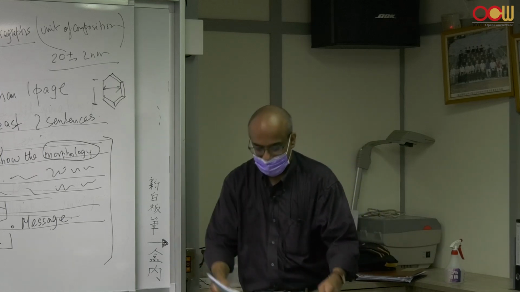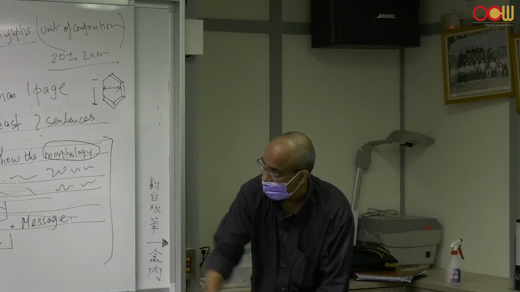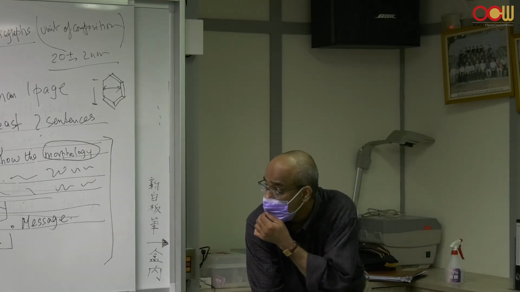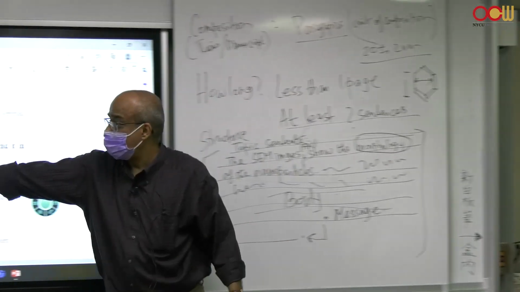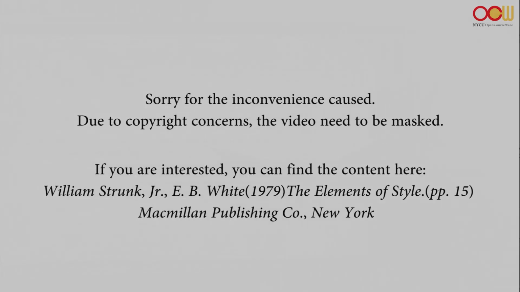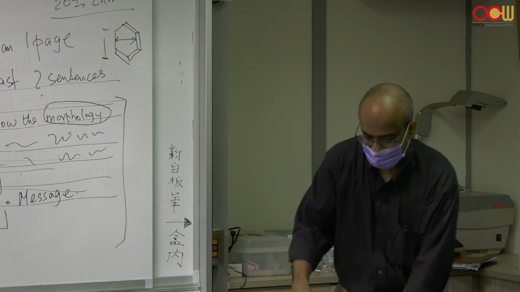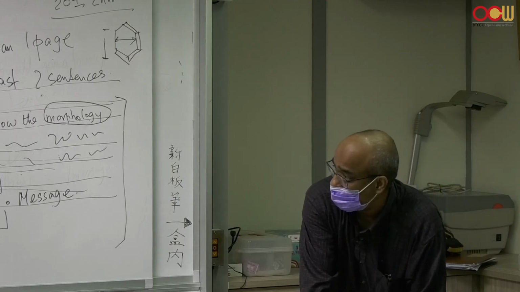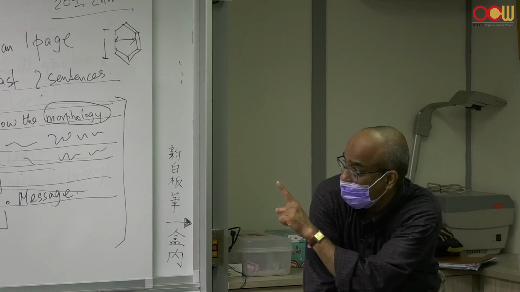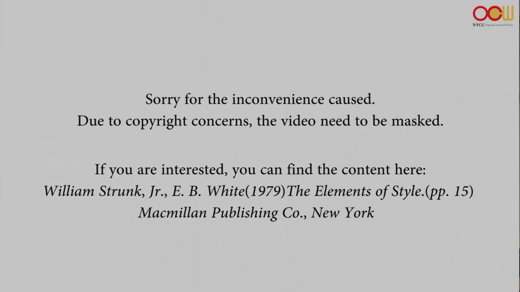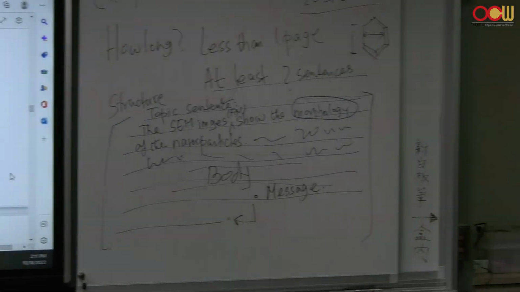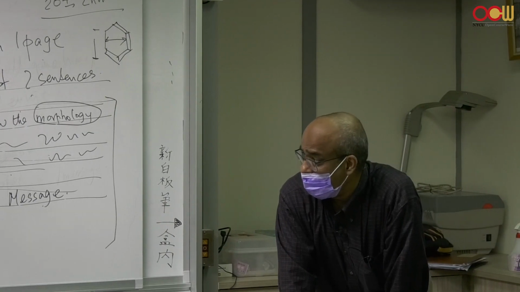So what I said is basically written in chapter 3, this chapter. So you see, I learned everything from this. As a rule, begin each paragraph with a topic sentence and end in a message. This book has given so many examples. These boxes means example. So what is the topic sentence, what is the body, and what is the conclusion? They have given everything over here. If you read this, you will understand.